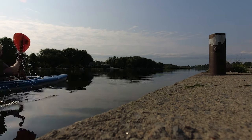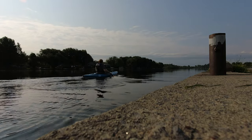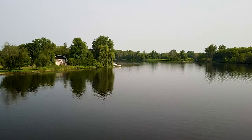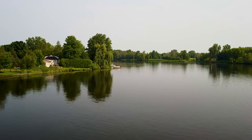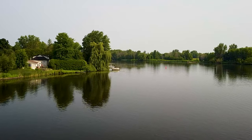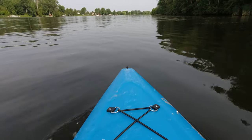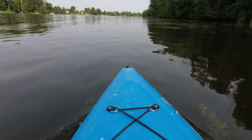I just launched here on the Rideau. Beautiful morning — somewhat early, early for me. It's really hot already. It's midsummer here in the Ottawa area and it's not too busy so far, which I'm really surprised about. It's a weekend, which I normally try not to come out on because it's so busy. But yeah, it's pretty nice and quiet — just some birds, a couple people fishing. The water is nice and calm.